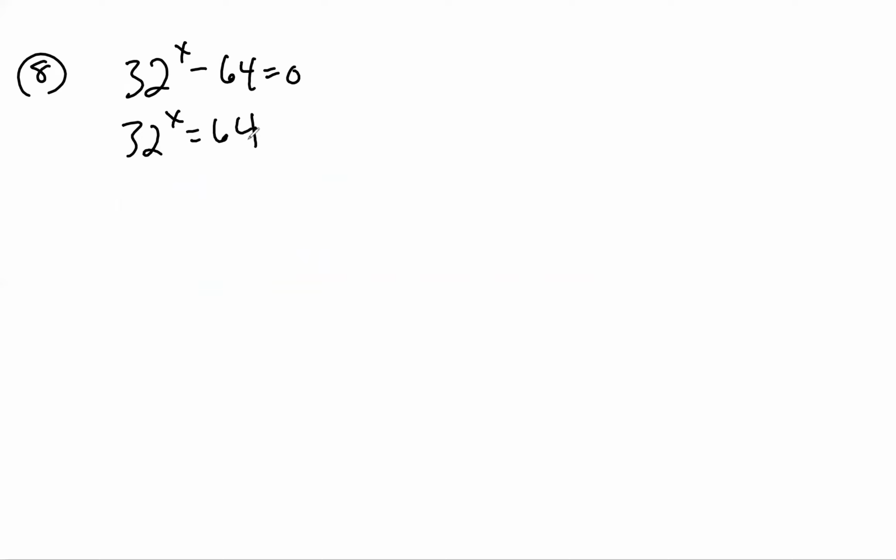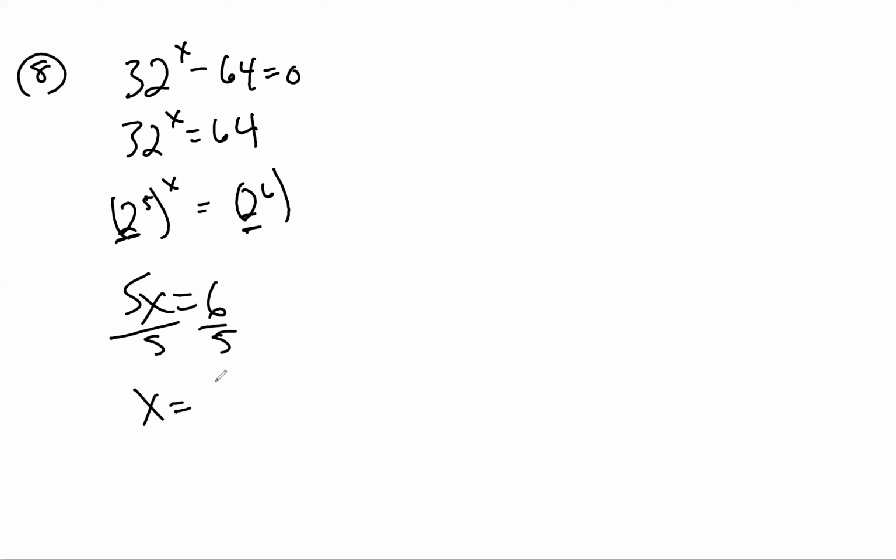Okay, and so again, you're probably going to need your calculator until you get used to these types of problems. But I need some number raised up to give me 32, and that same number raised up to give me 64. Well, it just so happens that 2 to the 5th gives me 32. Now it's still being raised to the x. And that also 2 to the 6th gives me 64. And so now that my bases are the same, I don't care about them. And so I'm able to say that 5x equals 6. And in this problem, way fewer steps, x is going to equal 6/5. Done.